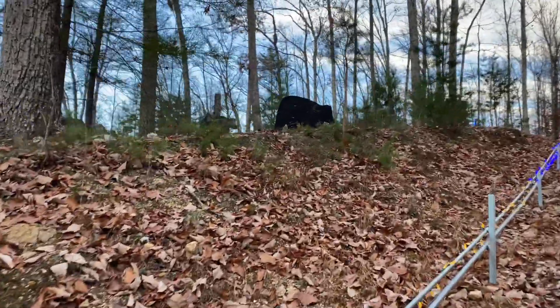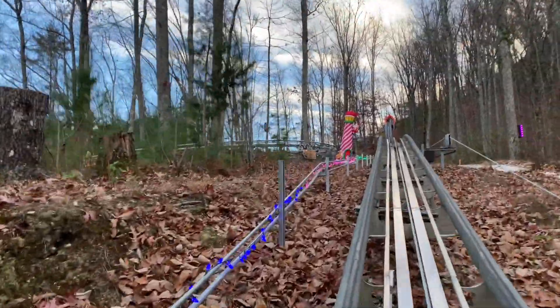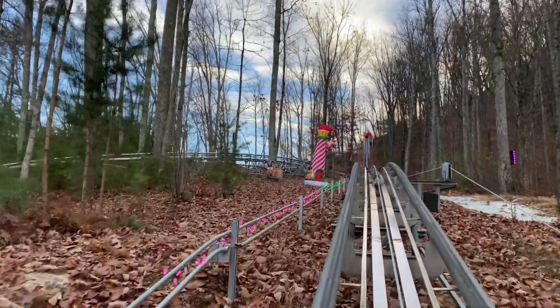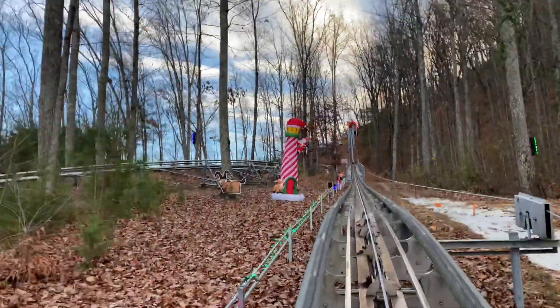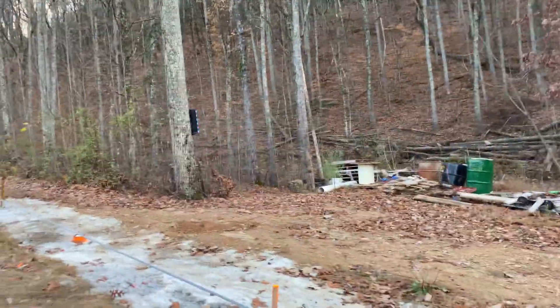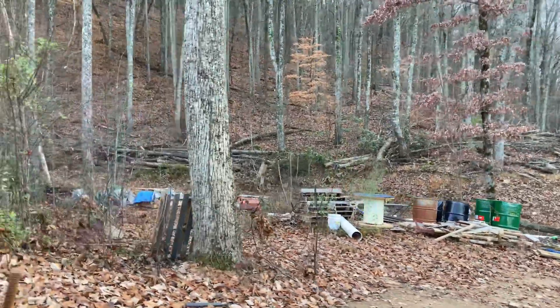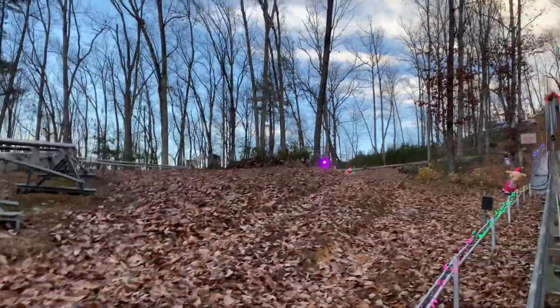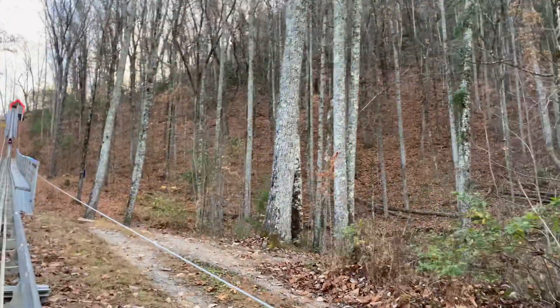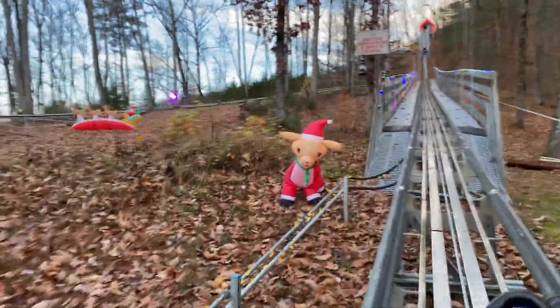It is very, very cold up here. They also have some decorations on the mountain, like little bear cutouts, the goat mascot for Goats on a Roof, and a lighthouse with Santa Claus climbing the top. There's a bit of construction — they are clearing what looks like an expansion of the coaster, so who knows. It is all very, very pretty up here. Oh look — it's Santa and his reindeer and a goat. That's so cute!